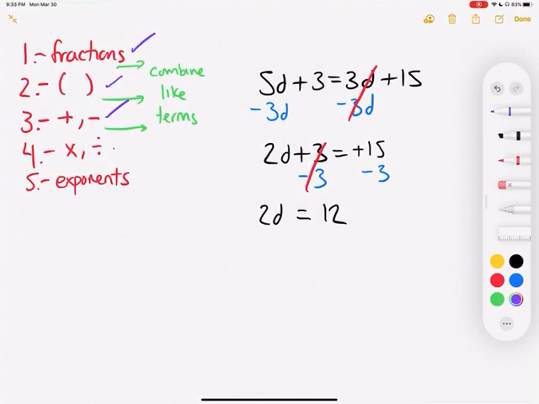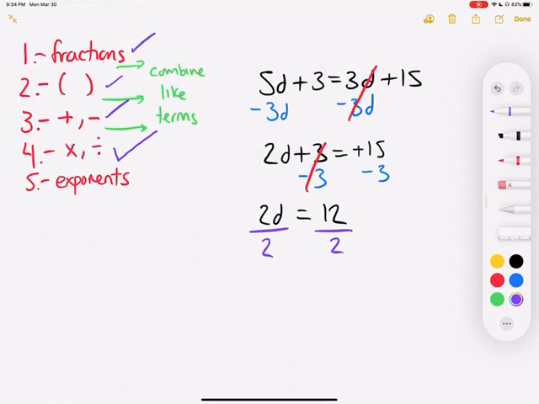So this is where we're going to move to multiplications and divisions, because I can see that I have a multiplication of 2 times the variable that I'm trying to solve for. So it's 2d is 2 times z. Now I'm going to use the opposite operation for multiplication, which is division. I'm going to divide by whatever I want to get rid of. You don't divide by the whole 2d because then that's going to make the variable go to the other side. You just divide by the coefficient, the big number. So that's a 2d, so you divide by 2, but if you do that to the left side, you have to do that same thing to the right side of the equation.